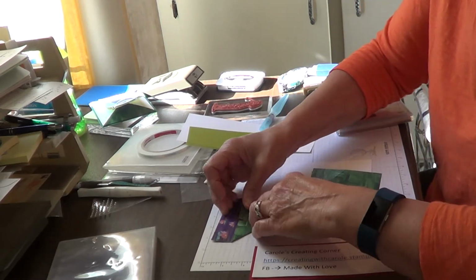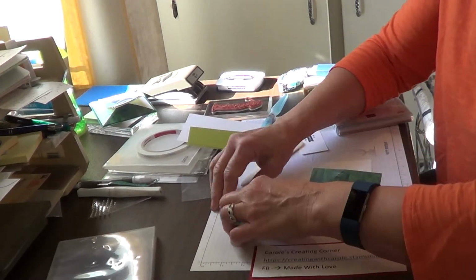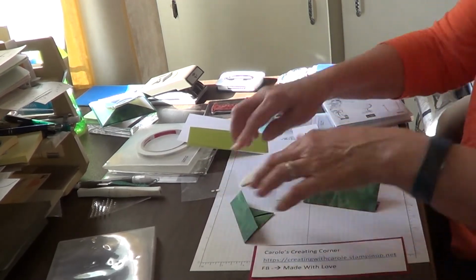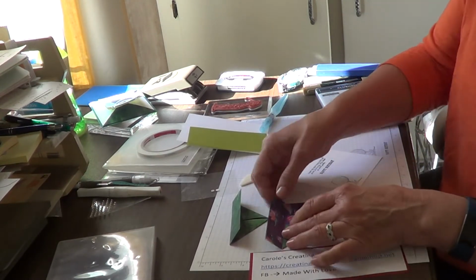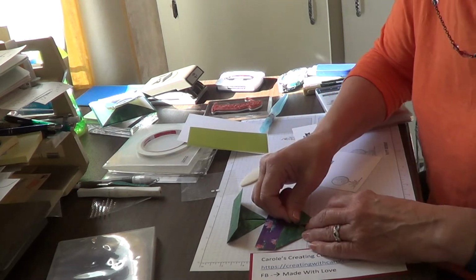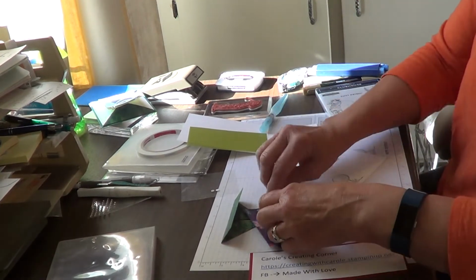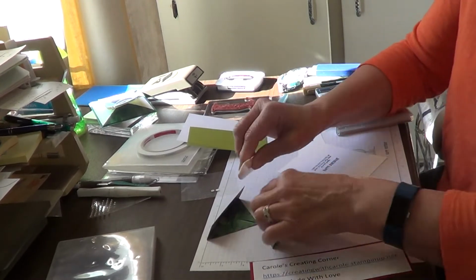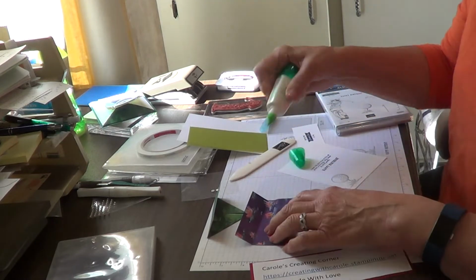There we go. Give it a rub with the folder. There we go. We do the other one. Let's glue these little tabs down.